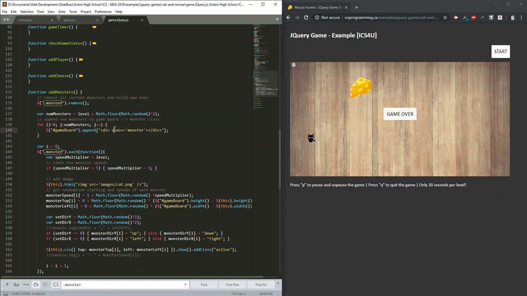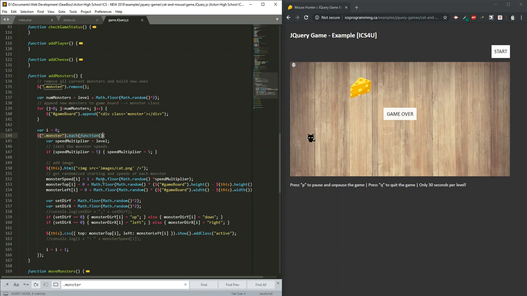Okay, now I'm going to do something important. I've created them, I've appended them to the board. Now I'm going to start an index at 0, because this is going from 0, 1, 2, however many there are. And I use this awesome feature here, the .monster.each function. This is a loop. It's a for each loop. Okay? And what it's going to do is it's going to look at each one of them. It's going to look at the DOM and say, how many are on there? It's going to count up how many of these it finds appended to the game board. And it goes through each one and starts to do stuff.